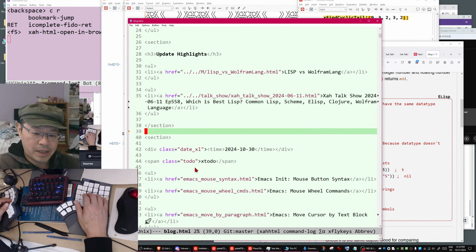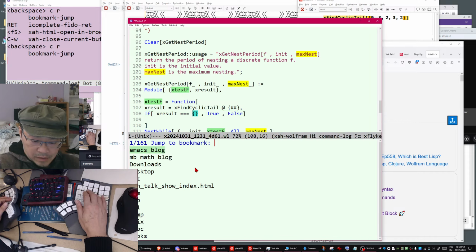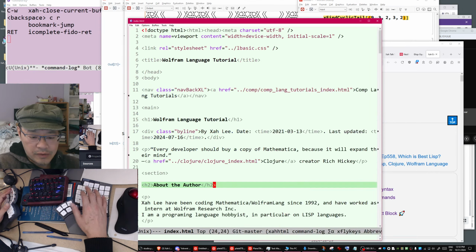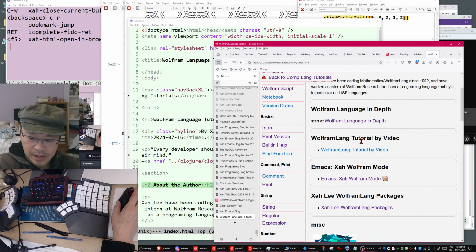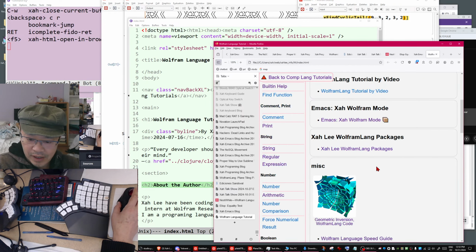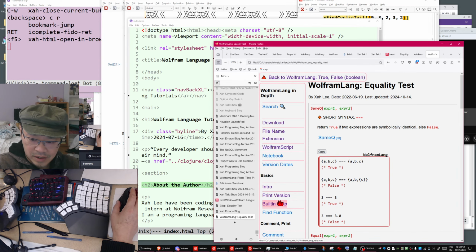Now in Wolfram language, if you search for Wolfram language tutorial, search my name, you'll find Wolfram language only has 2 equality tests. You can go to Boolean and go to equality test. One of them is called SameQ. Q means a question.